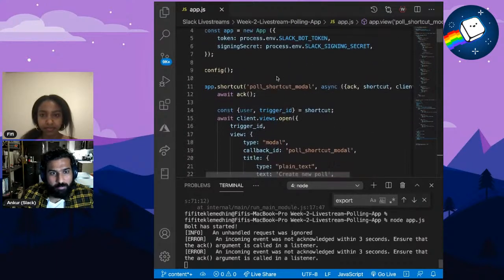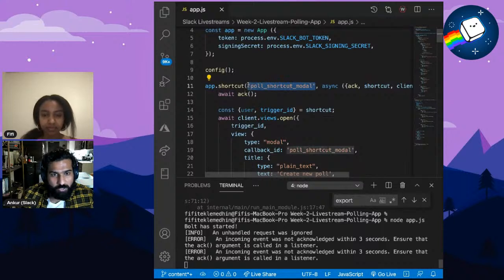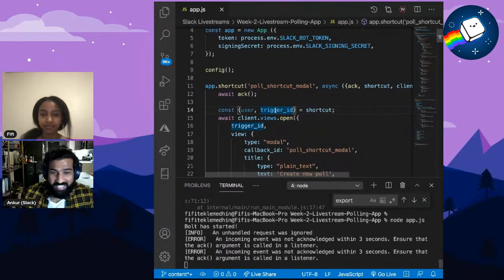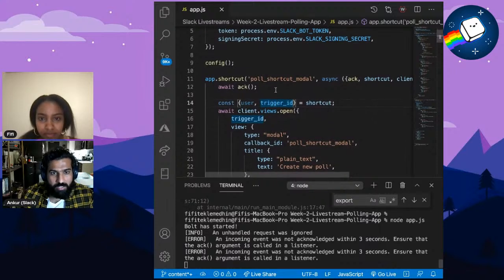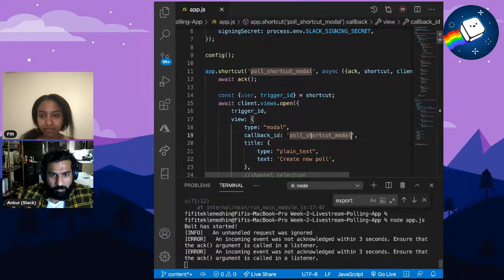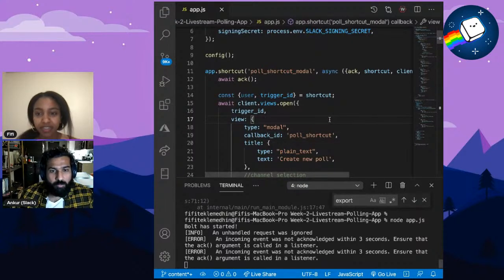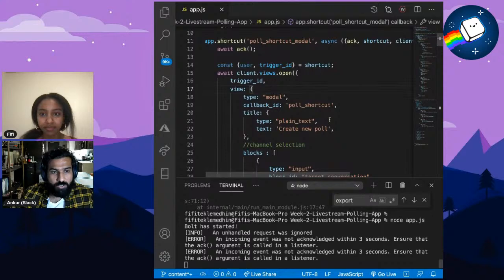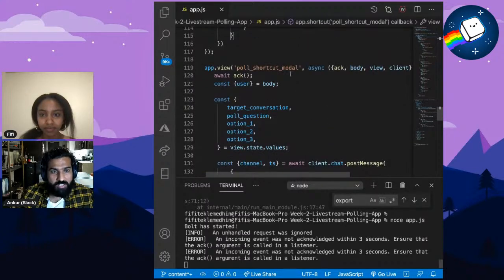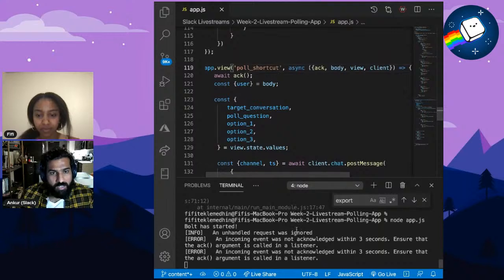So let's take a look at what the callback ID here is. Okay, pull modal, shortcut modal. This is actually interesting. Slack isn't very strict about this, so you can repeat some of these callbacks when maybe it's not the best practice. But just to make this example clear, let's adjust this to be what I think is the right way. You should probably use a different callback ID on line 11 than on line 19. Just make a change to one of them. Pull shortcut's fine. But the one we're using on line 19, pull underscore shortcut, is the one we want to use in the argument to app.view that you're doing underneath. So this will be pull underscore shortcut. It might not fix it, but it's worth a try.